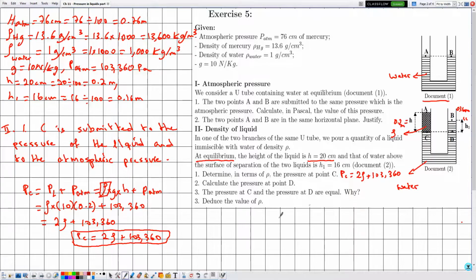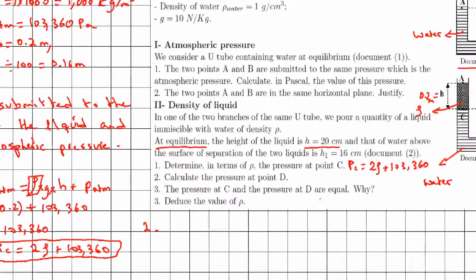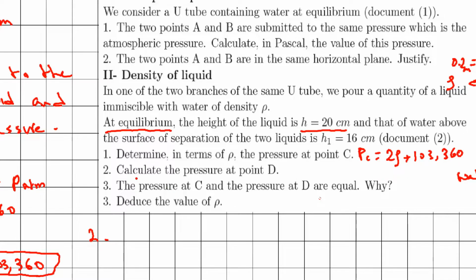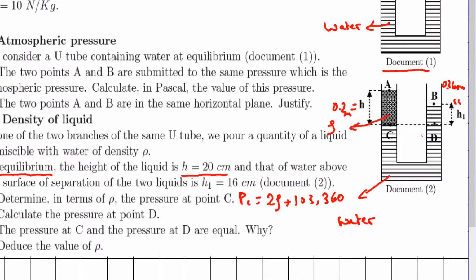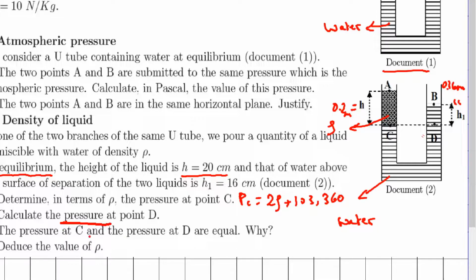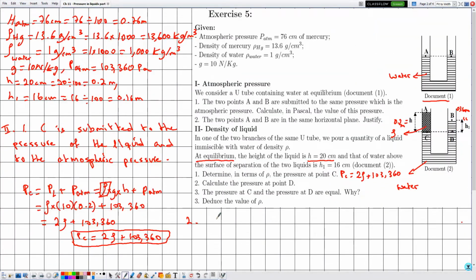Now calculate the pressure at the point D, and since here they are telling me calculate, and they didn't mention anything about in terms of another variable, we need to calculate the numerical value of the pressure at the point D. And here for sure by the pressure they don't mean the pressure of the liquid nor the pressure due to the atmosphere, but rather the sum, which is the total pressure. So notice that whenever we are interested in the pressure, we consider the point and we look upward. Notice that the point D is being submitted to the pressure due to this column of liquid and to the atmospheric pressure, which is being applied to the point B and transmitted to the point D according to Pascal's theorem.